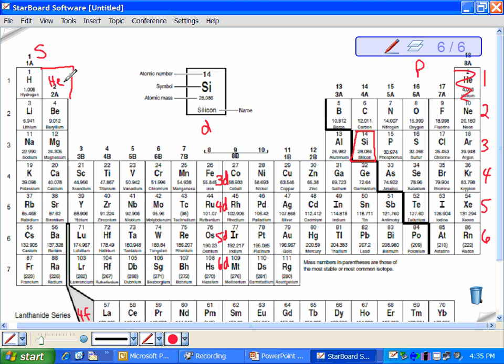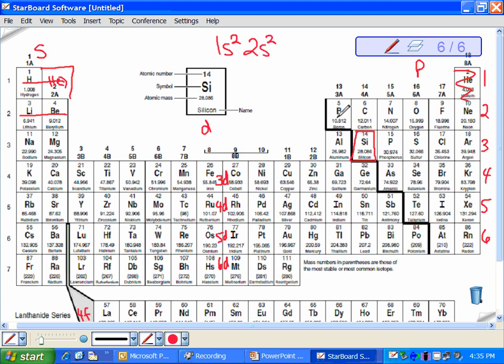I've got to start and go through these 2 blanks, and I'm trying to get to number 14. So you would go here, going through 1s, and you're going through 2 of them, so it would be 1s2. Notice I moved him. So then we're going to go through number 3 and 4. So now this would be 2s2.